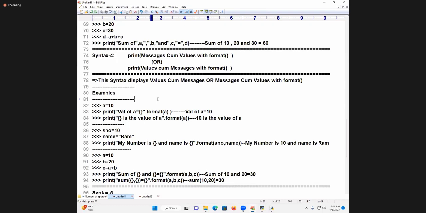How many syntaxes? Four. Don't feel bad, okay? Good, sensitive student you are. I observed it. Girls, don't laugh when I ask boys to stand up. When I make you stand up, I don't say that because in 2008 one bitter experience is there. That's why I don't ask questions to girls. I never do.